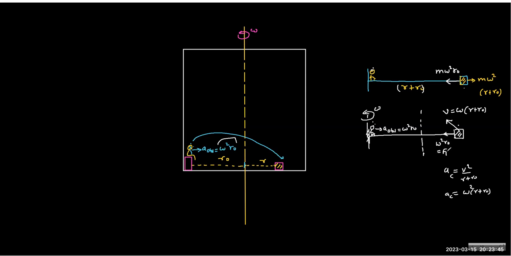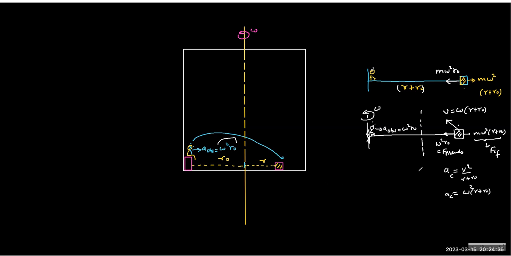So this force is called pseudo force. But this force, which I wrote here, m omega square r plus, this is called centrifugal force. This is called pseudo force. And the difference, the net value, is called the net radial force. So it doesn't matter how you solve. When you're solving in a non-inertial frame, do not consider the position of the observer. Just consider the position of the object from the axis of rotation, and the difference will give you the same answer. So no need to solve in a lengthy way by writing the two terms. No need to write at all.